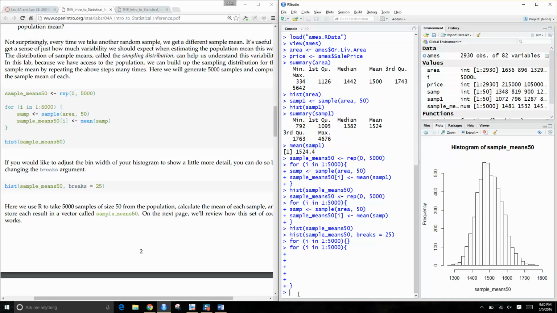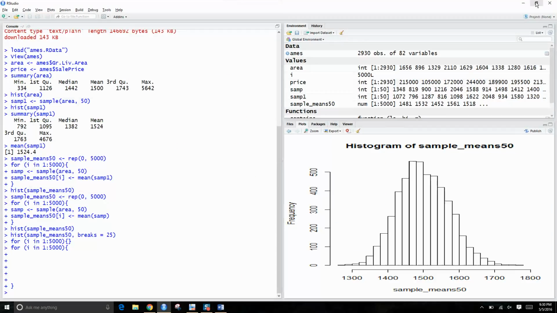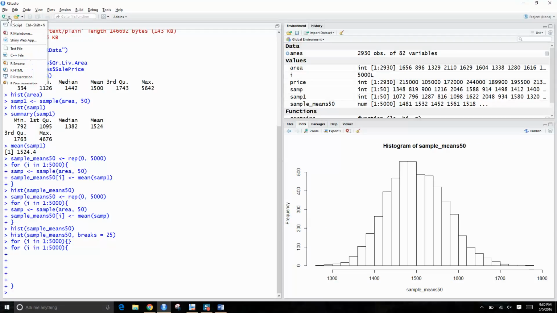Maybe R will try to do it, maybe it'll just give you an error and say, why are you giving me this, right? So that can be frustrating.